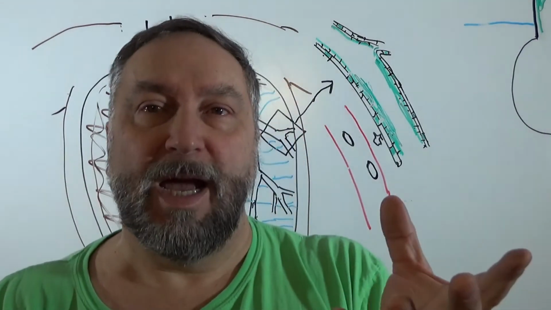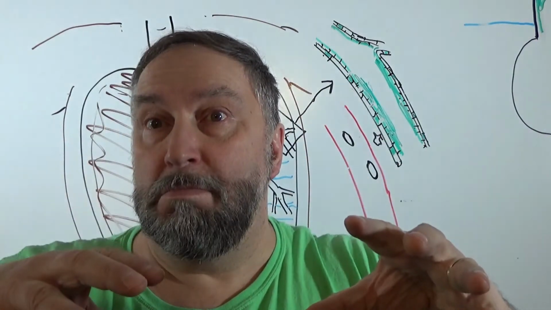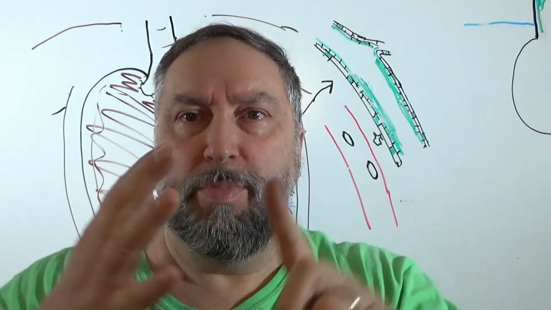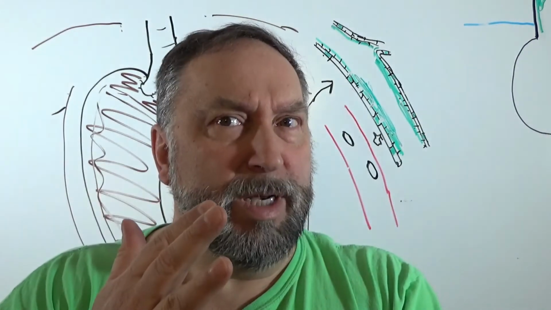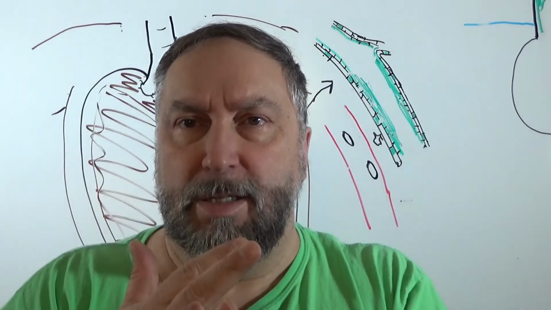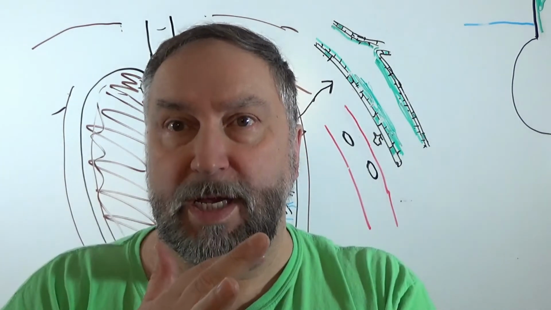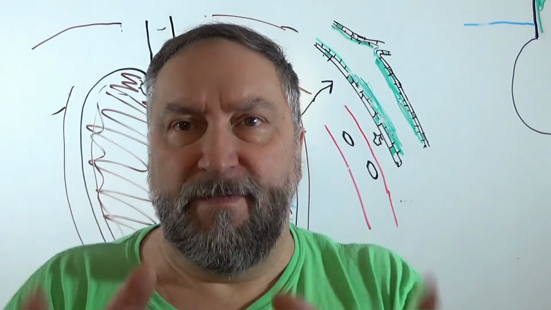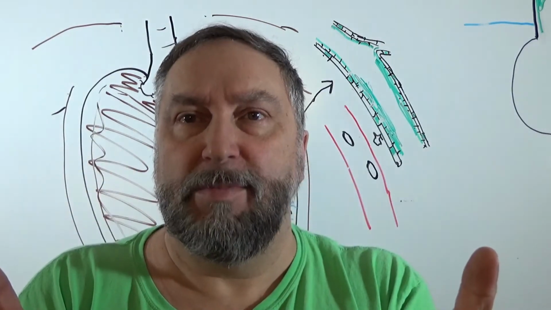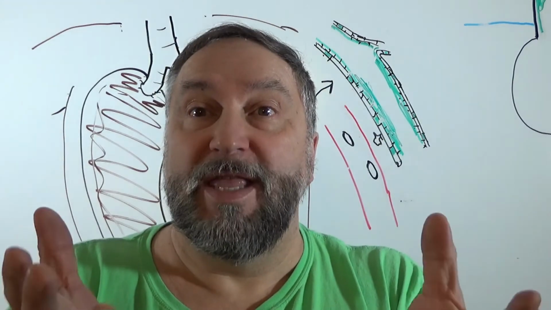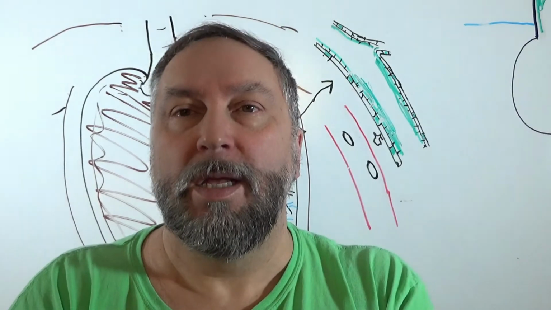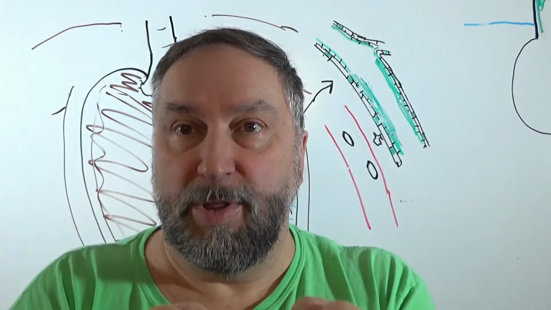So inside these white blood cells, you know what's in them? Lots of proteases, lots of enzymes. The ones we need to talk about right now are proteases and elastases. What are they going to do? Well, they're inside the white blood cell, and they will release these enzymes into the area so that they can destroy some of the pathogens.